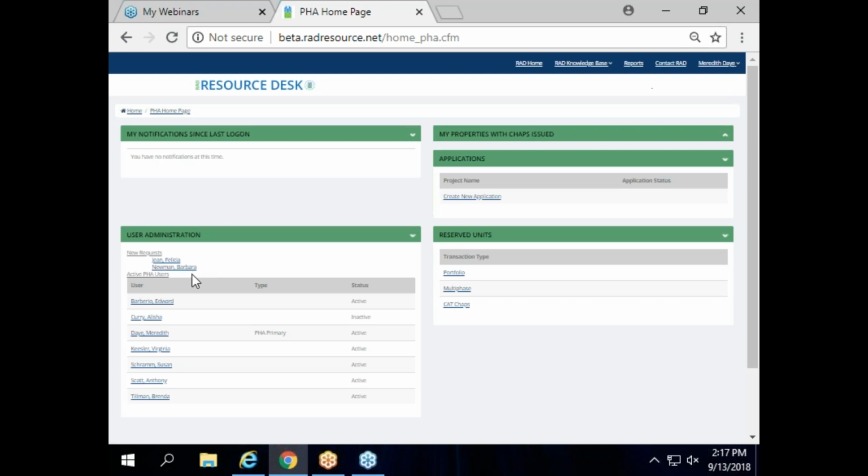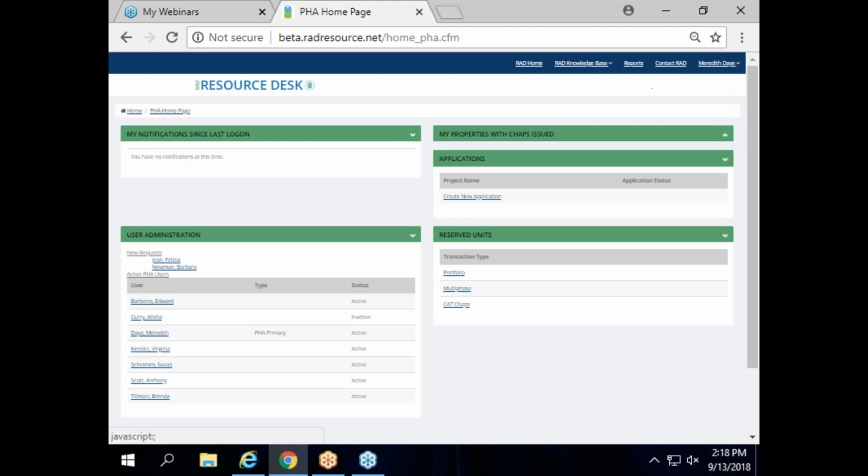You would say, I work with the PHA, and you would hit continue, and that would send a notification to Meredith via email, as well as on this user administration side, that she needs to give you access to the resource desk. And then she can give you the access, whether you can see things or upload things or do other actions, that sort of thing. So that's all controlled by the PHA primary user. So great question, hopefully that got to your answer.